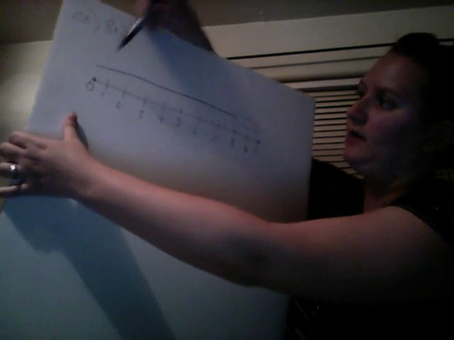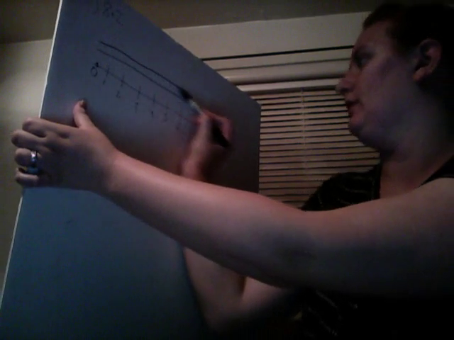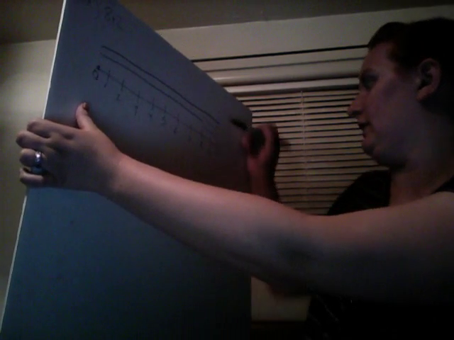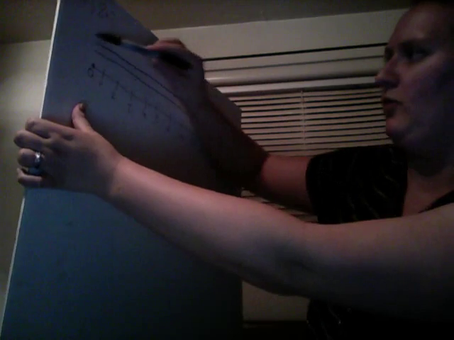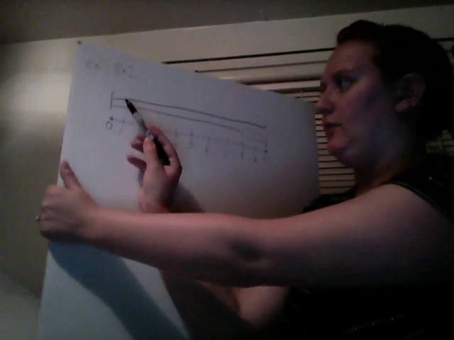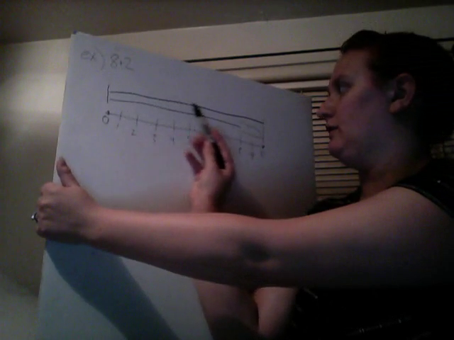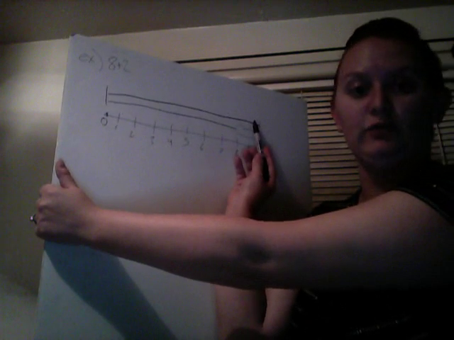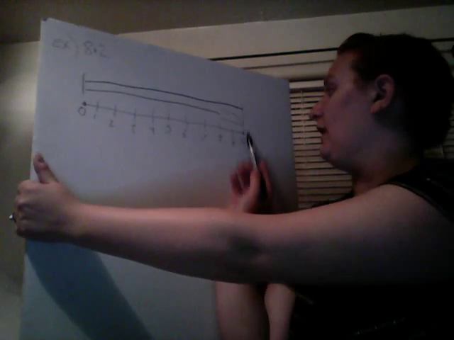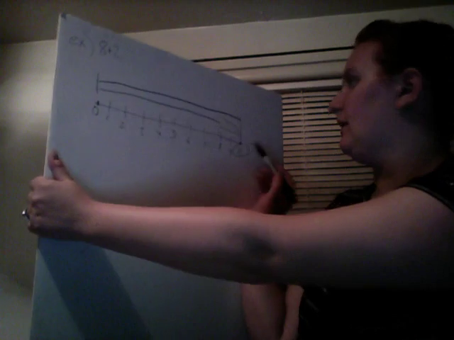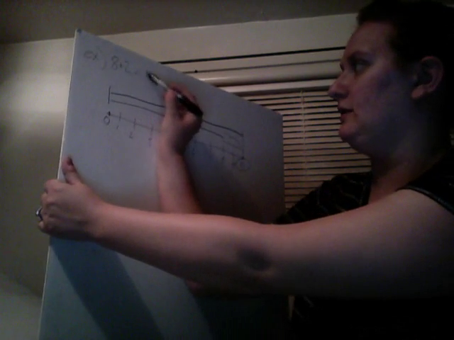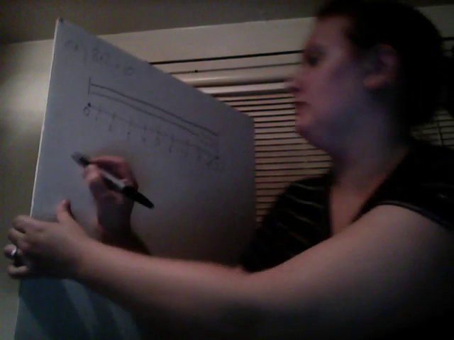Now we're going to start from the beginning of their first line, and go all the way to the end of their second line. So there you have both lines combined. Then I'm going to tell them to look at the top line that they drew over the 2 lines, and wherever that line ends, that's going to be their answer. So therefore, 8 plus 2 is going to equal 10. Then we would move on to another example.